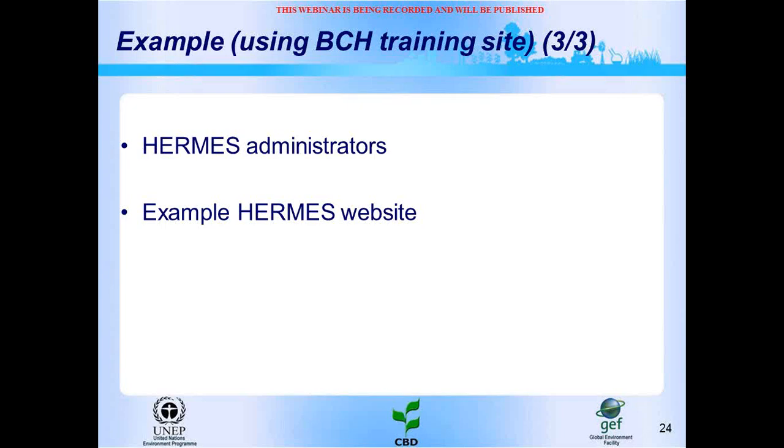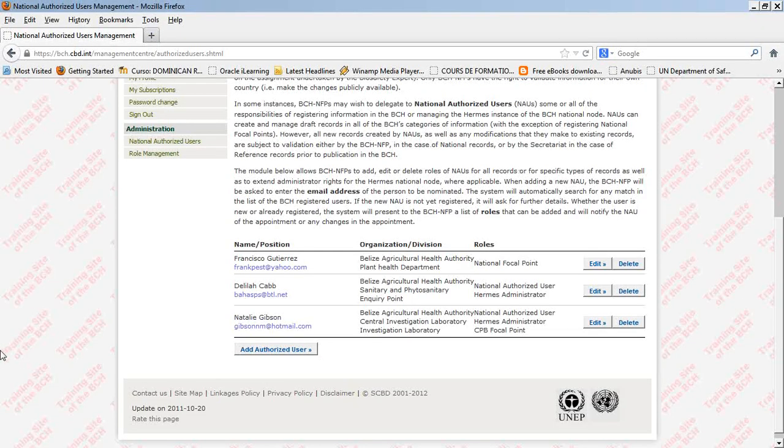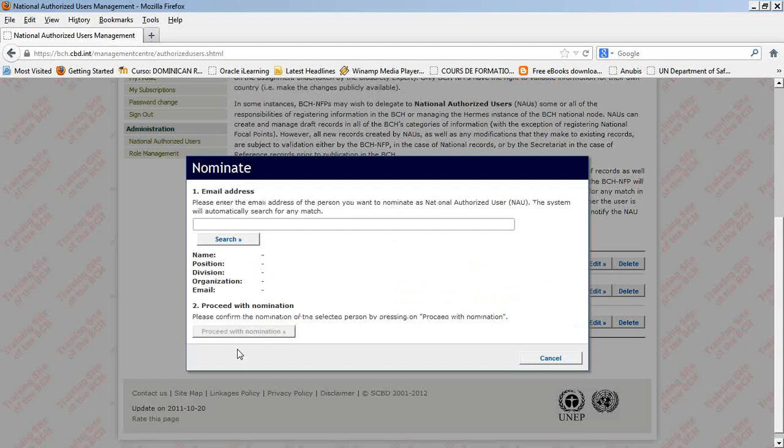How do we do that? We use the same procedure as for appointing national authorized users. So we add a new user. For example, I will go again to the same one as I used before, because I know it is already there.